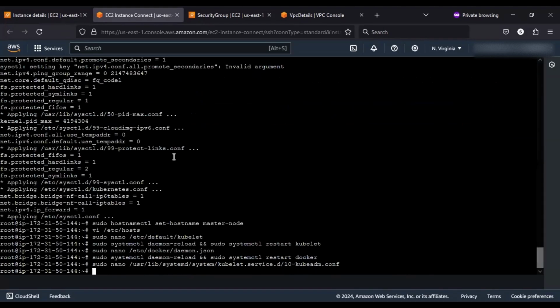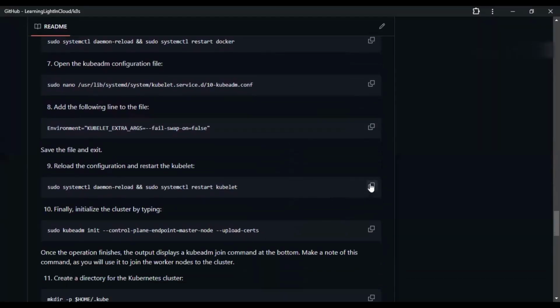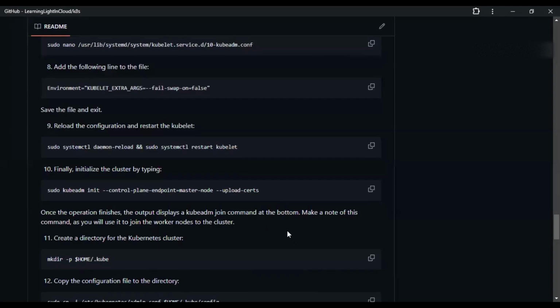This is what I'm going to say in the kubeadm config file. Now, let me restart the daemon and restart the kubelet as well. So you can see that kubelet is restarted.